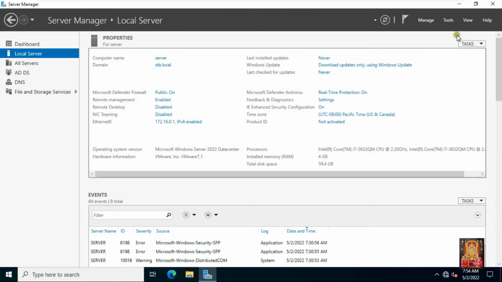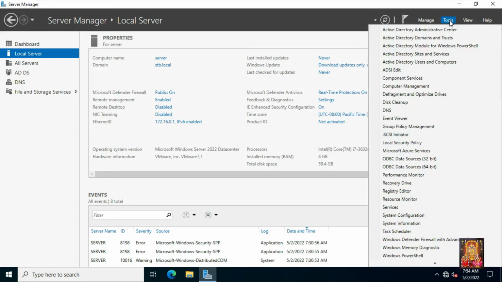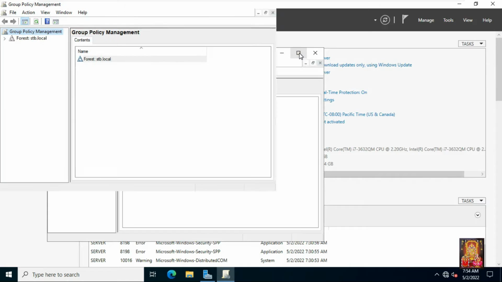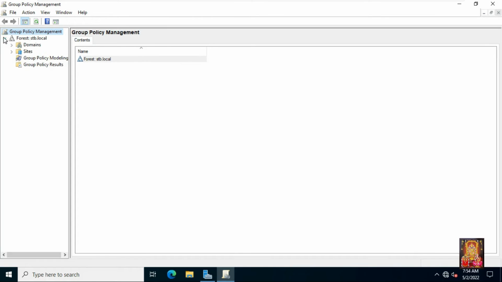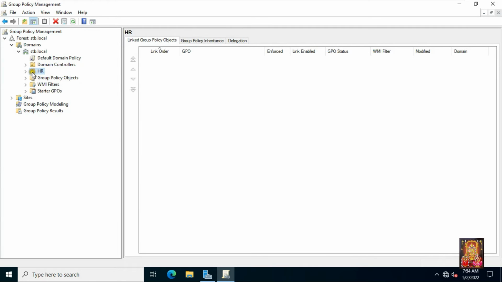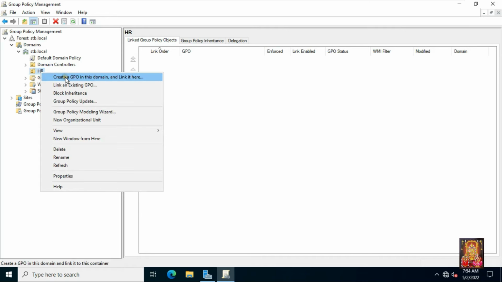Go to Group Policy Management. Click Tools. Click Group Policy Management. Let's maximize it. Expand Forest. Expand Domains. Expand the domain name. Right-click on the HR OU.